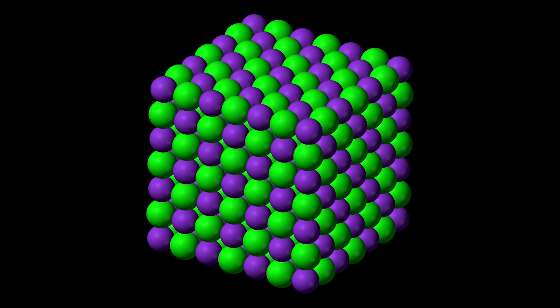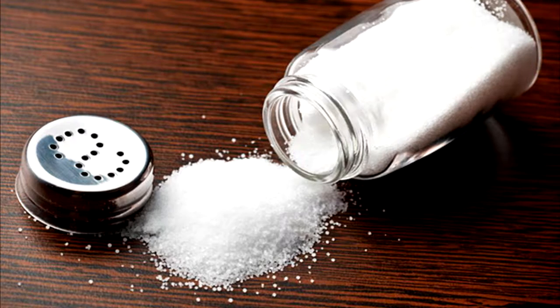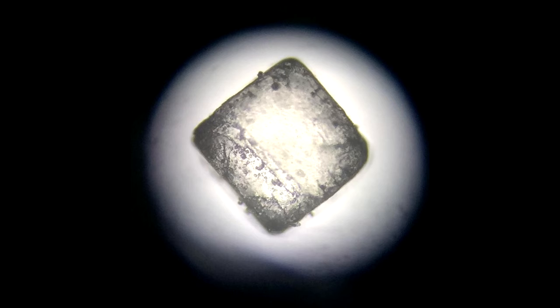A crystal or crystalline solid is any solid pure substance whose atoms or molecules are arranged in a highly ordered and geometrical structure. An example of a crystal could be table salt, a snowflake, or diamond. You might think that table salt doesn't have a geometrical shape, but when you look at a grain of salt under the microscope, this is what you actually see, a perfect cube.